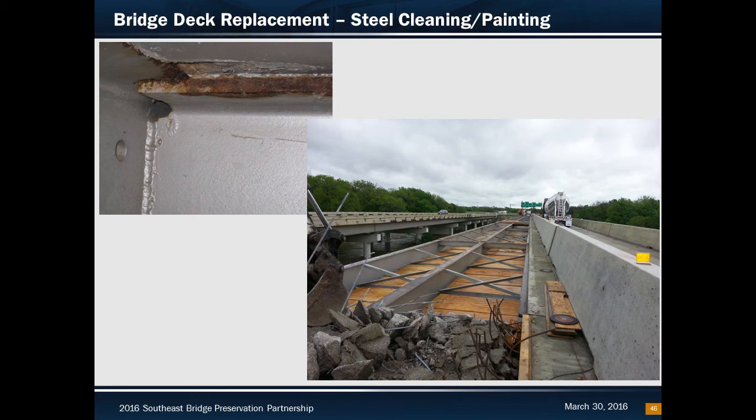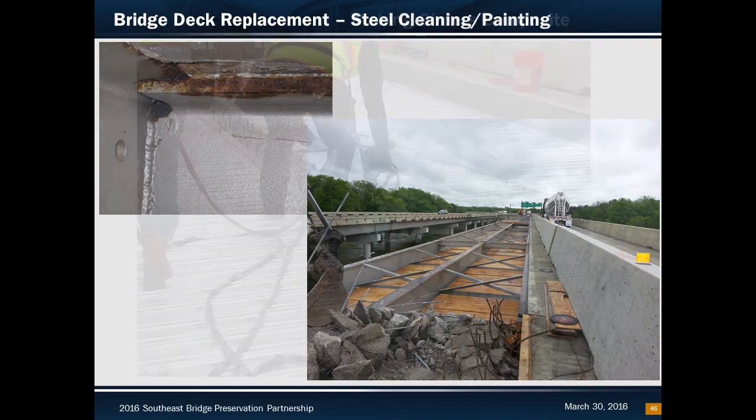Lots of advantages in the bridge deck replacement aspect. Even I mentioned that we're trying to identify substructures and superstructures that are in good shape. Even in those that are in good shape, you still see a lot of issues like this where the water has been seeping in and you're starting to get some corrosion. If you try to just recoat this, it's really difficult to get into some of those hard to reach areas, and after you're done, the corrosion can continue. Very nice to just rip that sucker off, and you've got great access to all the superstructure. You can blast it, recoat it while you're there to redeck it.